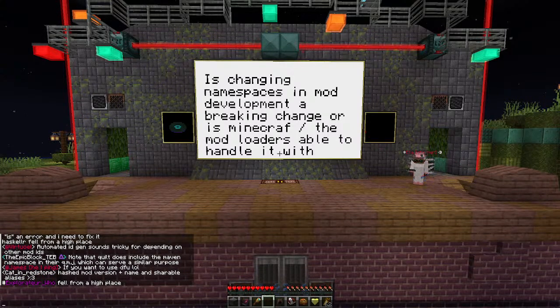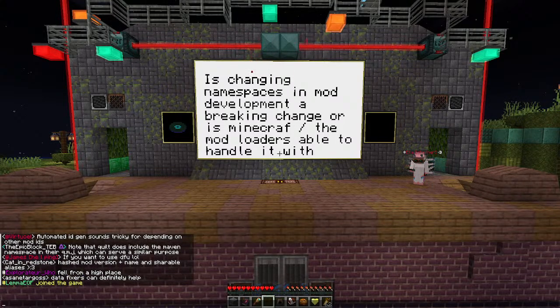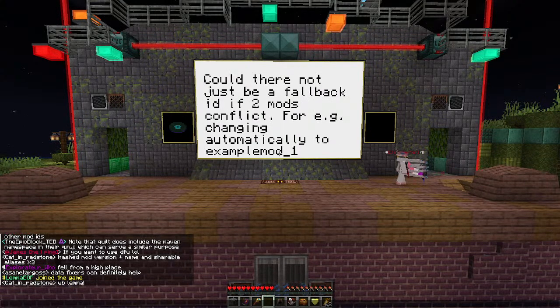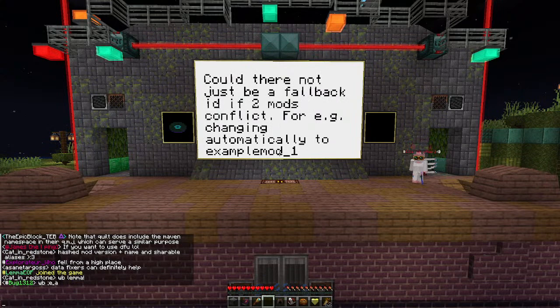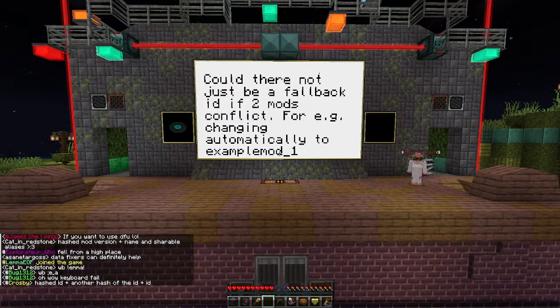Could there not just be a fallback ID if two mods conflict? For example, changing automatically to example mod _1. Actually, that's also a pretty good idea. I think there could be a list of fallback IDs that you could make.